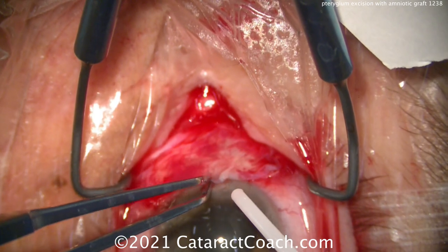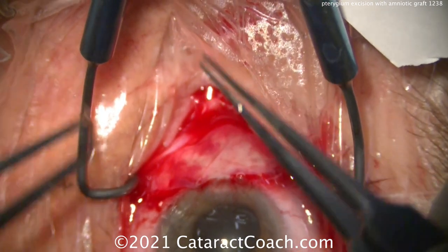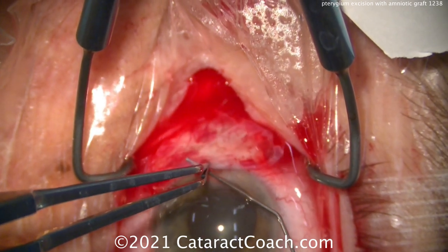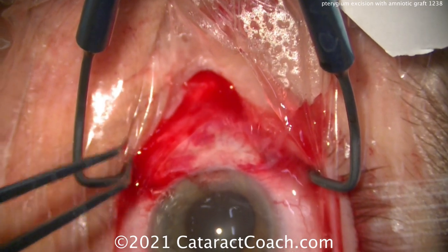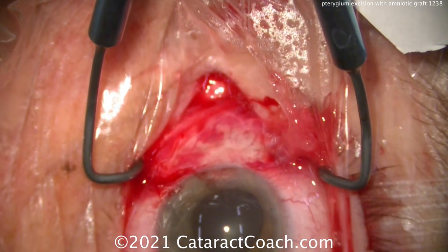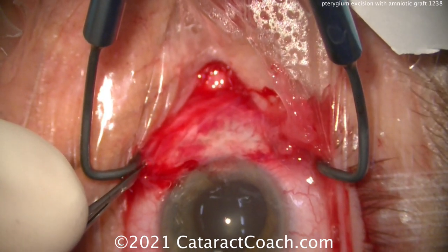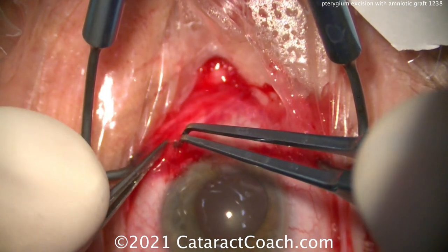This is the fibrin glue that has two components. We'll put the first component in — this is the thicker one with the larger cannula, so that goes in first. Then we can use these two forceps to really smooth that out and spread that glue all over, underneath there as well, up into those conjunctival pockets that were created. Now here's the second component of the glue — it gets activated very quickly, so we'll put about an equal amount on there. Using the two forceps, again spread and smooth it out. I don't want any lumpy, clumpy areas. There's a little spot here of clumped tissue — we'll cut that if we need to. We want it smooth, smooth, smooth, tucked into position. We can put a little more glue here to close up those conjunctival pockets — this glue works pretty quickly. There are no sutures involved, so the patient is a lot more comfortable.